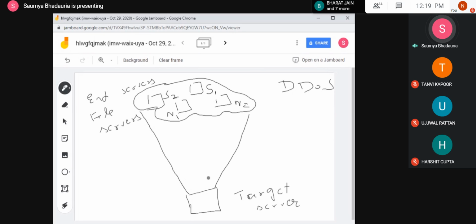So this represents a funnel. The mouth of the funnel has all of the nodes which are originating the packets, and all of these packets are sent to the target server.